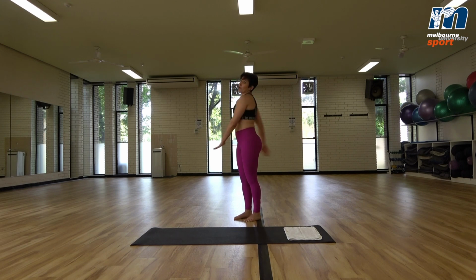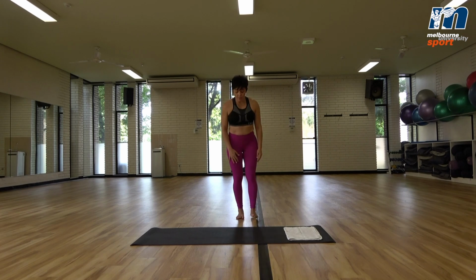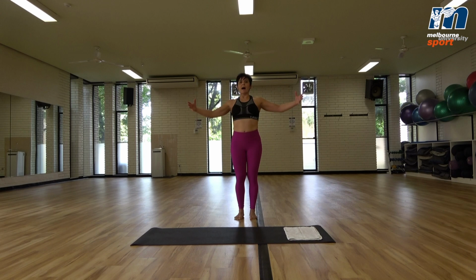And we're going to add a little bit more to that, and we are going to add a twist. Okay, so I'm back facing you. So we're going to do all of that, but open up our arms and add rotation. So like any spinal twisting, it's about the back spine. We don't want to be just throwing our head from side to side.